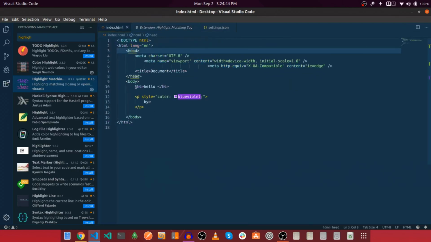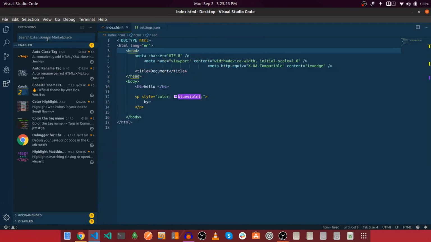So if I install this, what it does is it gives an underline below the tag, or a border at the bottom of the tag. It applies to almost all tags. So this is a handy extension which you can use. Actually, this works for a tag which has opening and closing. As we can see here, a meta tag doesn't have a closing tag. It's normally a null tag, which doesn't have an opening and closing, so it doesn't apply to that. So if you want to see your opening and closing tag, this is an extension which will be helpful for you. Okay, so this is about Highlight Matching Tag.